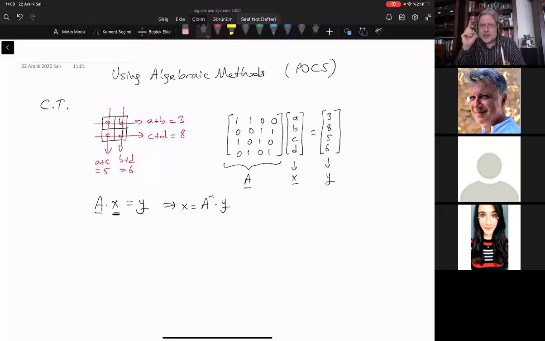So I'm asking you this question. We have a 1 megapixel image, 1000 by 1000. So what is the size of A? What by what? That was my question. And you say it's the same, for example, 1000 by 1000. Was that your answer? 1 million equations. Yeah, 1 million equations. But what is the size of A? That is my question. A is a matrix. What by what? 1000 by 1000.